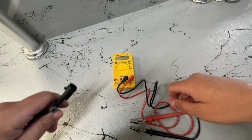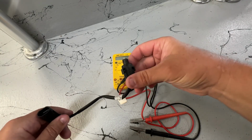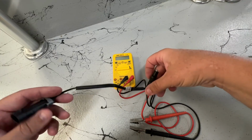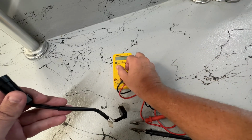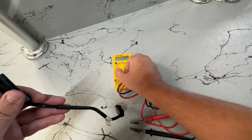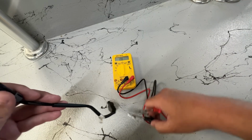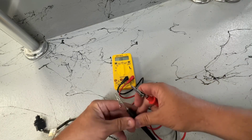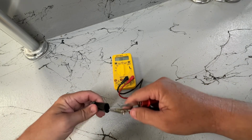Well, here's another way you can test this thing. You can actually do this while this is installed on the motor. We got this one out just to make it a little easier. But we'll set our meter on the continuity test, and we like that on the audible one so we can hear it. Which, when you make contact, it's going to sound like that.